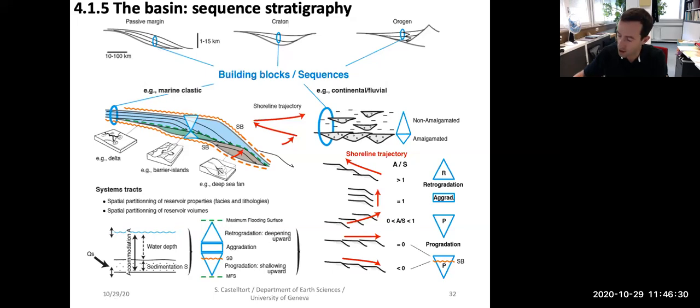Peter Vail and colleagues, and many others actually, or Larry Sloss was the initiator of this. The ideas were often shared by many at the same time. They remarked that there are repetitive patterns, repetitive motifs, in sedimentary basins. So I take it from there, and I express it in two ways. That's the middle line of the diagram: marine or continental. And again, I'm limiting myself to the clastic sedimentary record. I wouldn't go into the carbonate sedimentary record.